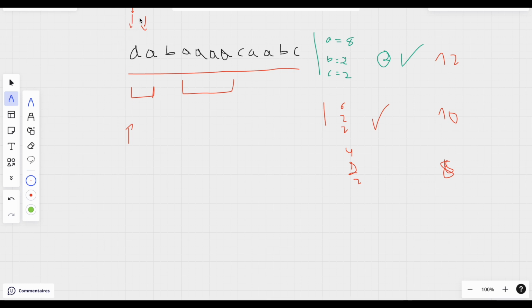And then what will it look like? Initially, I will have my left at 0. Left is at 0, I'm doing nothing yet. Right is also at 0. I'm going to try: can I remove this and still have my map being valid? If I remove this guy, it's going to be 7 here. So removing this one is not a problem. I'll move my right. Can I remove this? Yes, it's possible. I will be here. Can I remove this? No, I cannot remove this. So this is one element that I cannot remove.